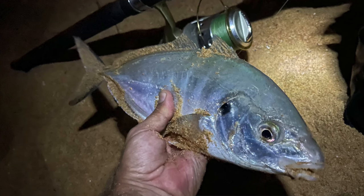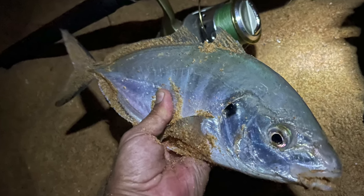Right, I've been getting bitten all the time and never landing these fish, and I couldn't work it out. And now I've worked out what I got here. Little trevally off the beach here. There you go. I've been getting bites the last hour and I haven't been able to hook one. So I might swap over to a single hook, see if I can hook a few more. I'll let him go though.